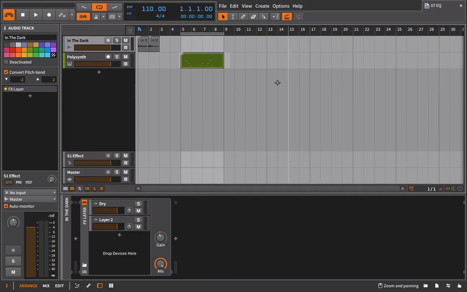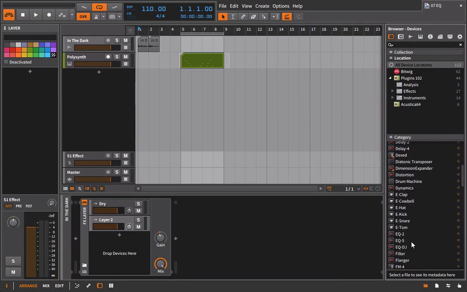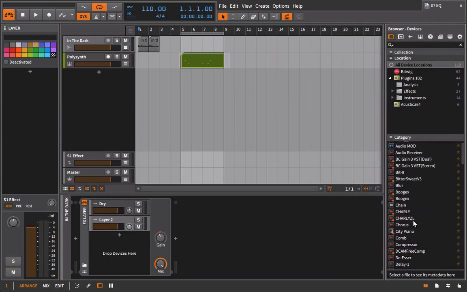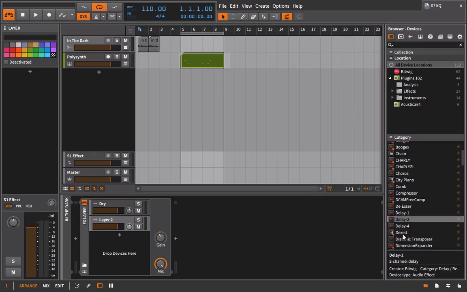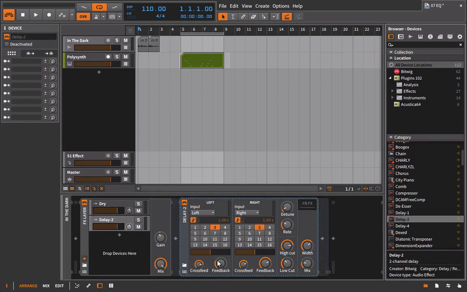That's something you can go for, but we'll just keep it very simple in this example, and I'll leave it up to you to experiment because this is certainly one of those cases where you can experiment quite a bit. So in this example, why don't we just go with the other delay? Let's use the delay 2 just to keep things fresh and fun. And I'll just go in here. I added the wrong one, delay 2, and bring that mix up to 100%. Let's just take a quick listen.